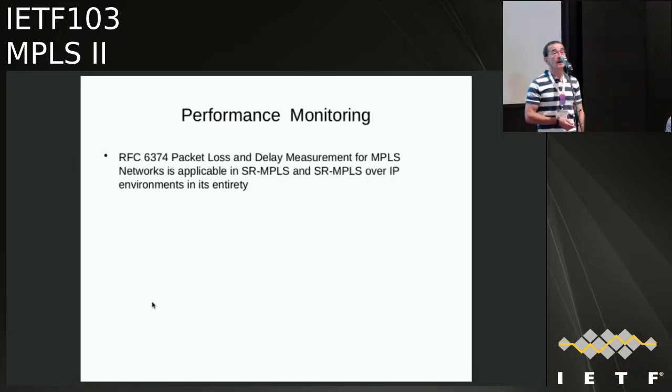Performance monitoring. RFC 6374, packet loss and delay measurement in MPLS networks, is entirely applicable to SR-MPLS, and there are no issues using it in SR-MPLS over IP. So the conclusion is that existing OAM mechanisms in MPLS networks work in SR-MPLS with very minor extension that doesn't really require a separate specification.